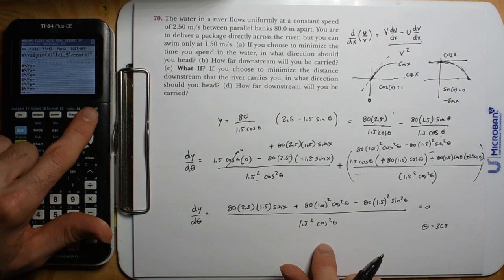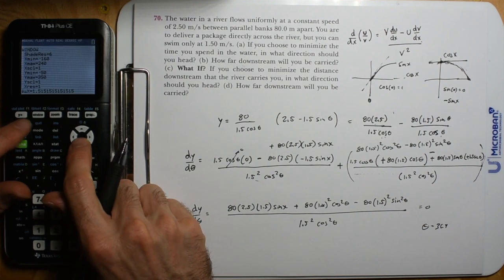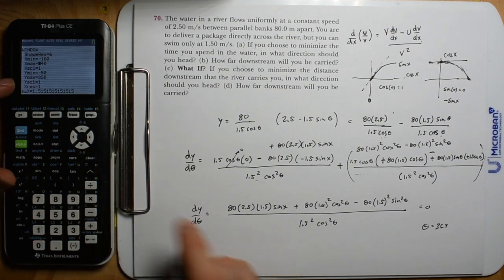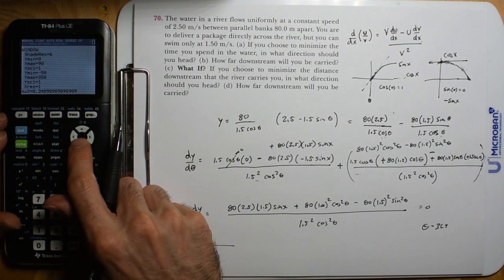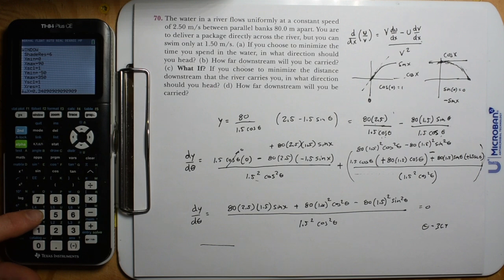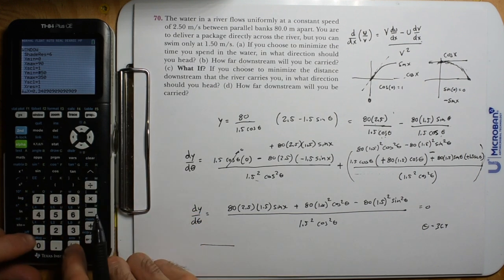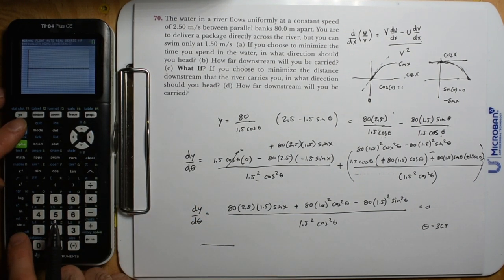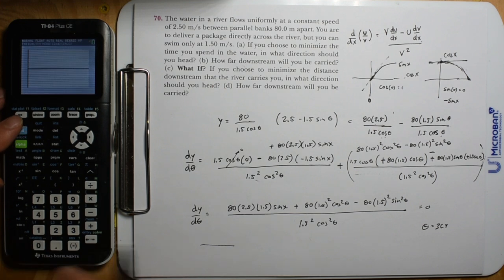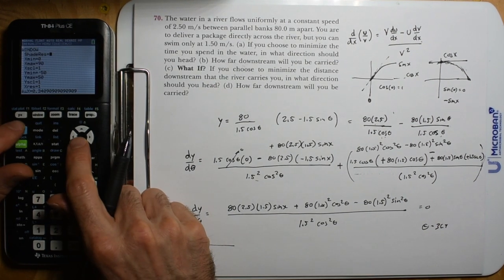Okay, and now we're just going to graph this. Our window should be 0 to 90 for our angles in x. And for our y, I don't know what we need, so let's just do negative 50 to 50. Yeah, but we probably did something wrong. That's the bummer of this. Yeah, so that didn't work at all.